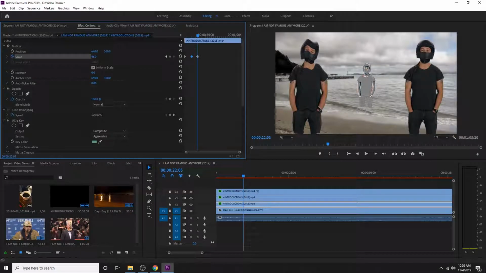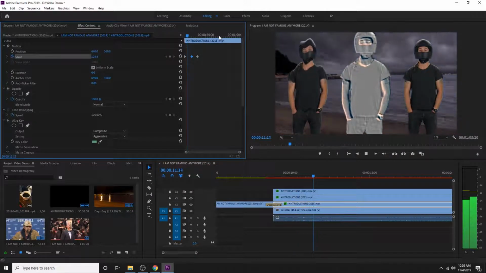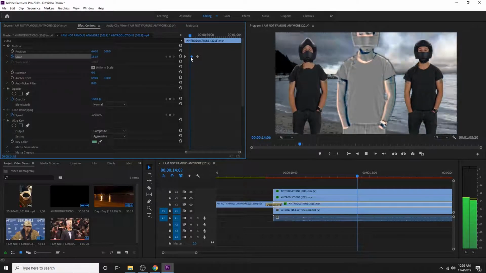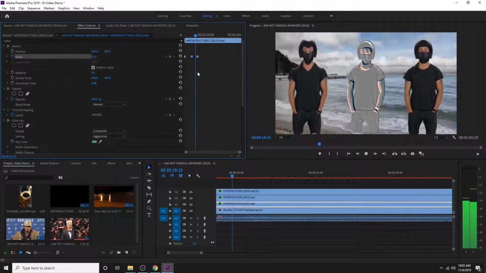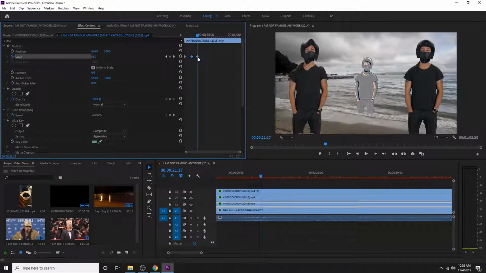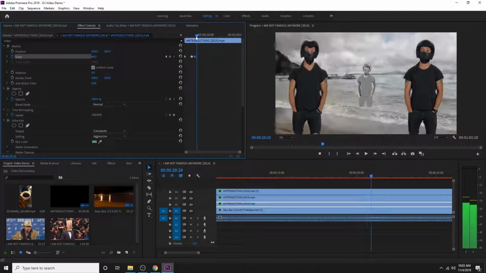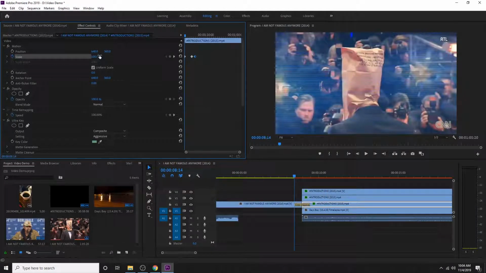We could drop this down to super tiny over a short amount of time, so it'll grow, hit the keyframe where it is maximum size, and then shrink pretty quickly to something smaller. We can highlight and move these keyframes. So if we like it shrinking, but wanted that to take place over a longer amount of time, we could drag this keyframe out. If we wanted it to take place over a short amount of time, we could drag it in so that transition is much quicker. There's a lot of different things we can do with that. So again, you can do that with any other option that has this kind of blue text.